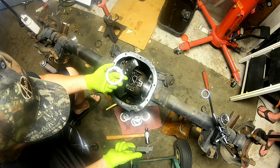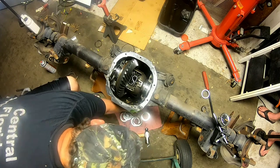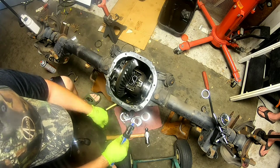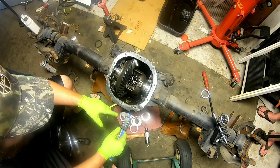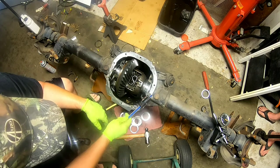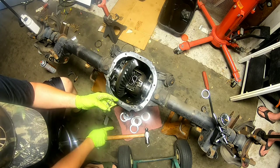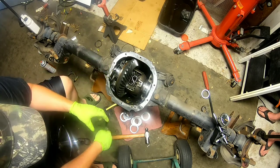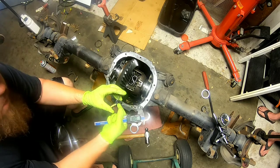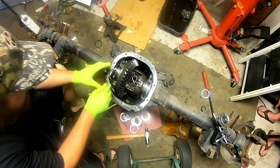The shim kit that was supplied doesn't have anything smaller than a ten — no threes, no fives — just tens, so that makes it a lot more difficult to set up accurately. They probably had a similar shim kit for this one, but they sell better shim kits that have several threes and fives in the pack. They actually have a shoulder too, so that when you try to tap them in, this style doesn't want to separate. While you're trying to tap it in and drive it down in the housing, they'll bend over — they're just a pain. But that's what we have, so we'll see if we can get it down in there.